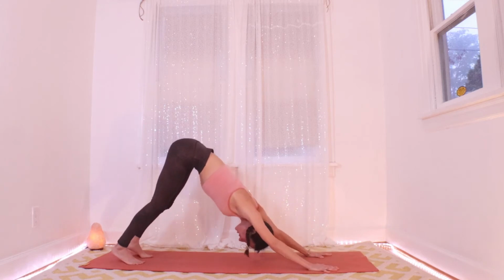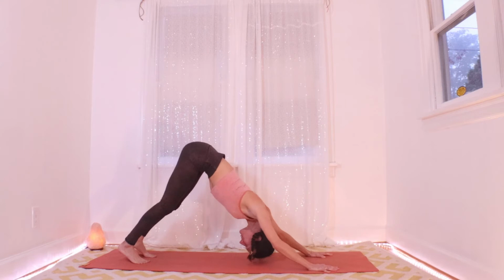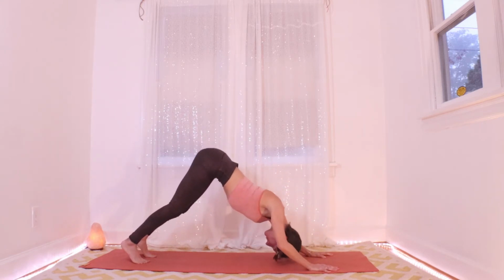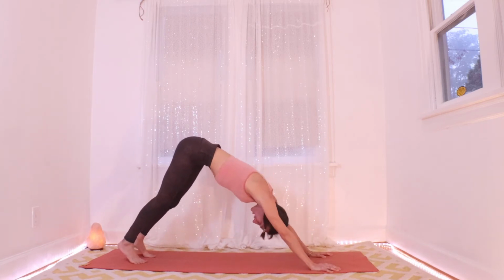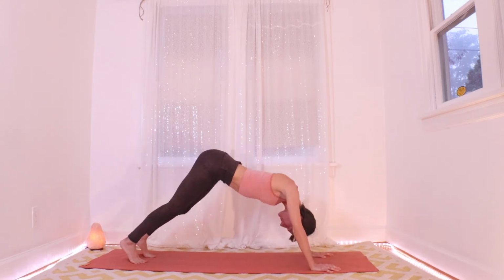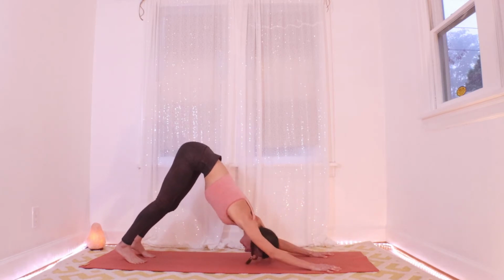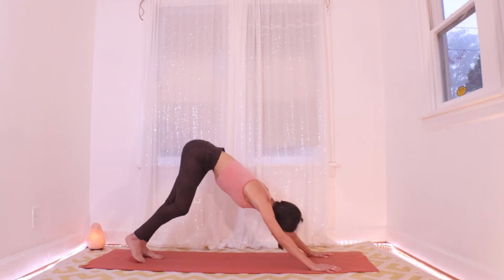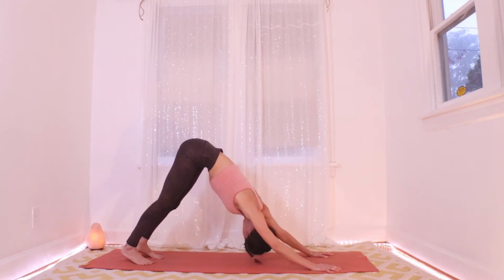And then let's put some really good movement in the shoulder blades, circling them all around, all the places they can go. You might hear some crackles, and that's okay. And then let's make sure we give the head a good shake. Yes. And no.